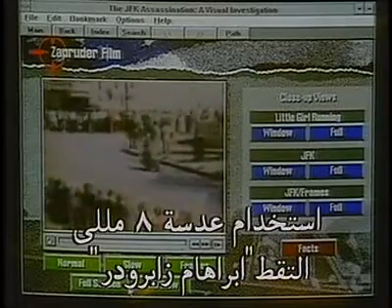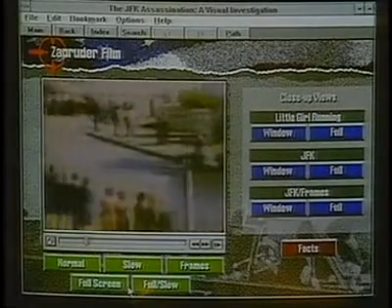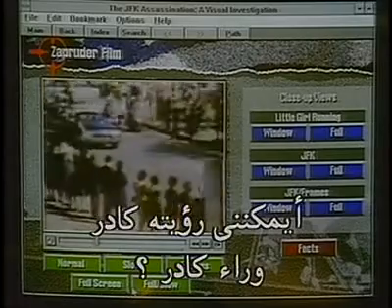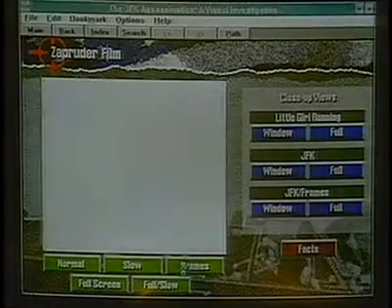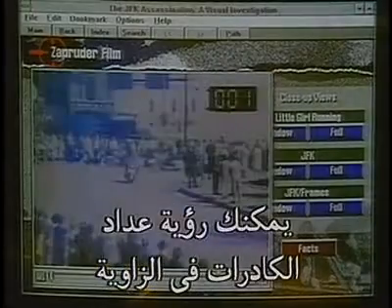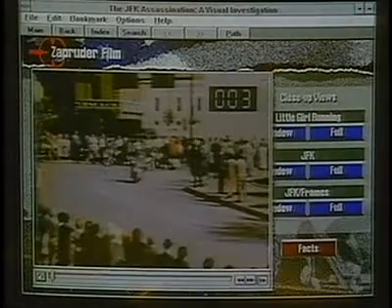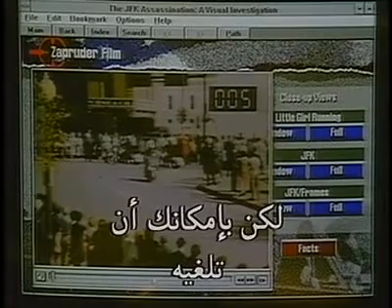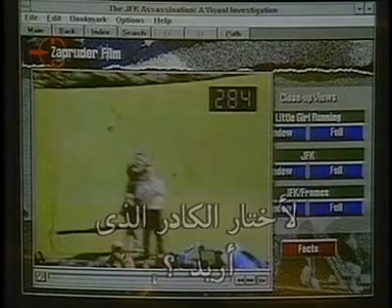So this is the real-time Zapruder film? Exactly. Abraham Zapruder captured... Okay, now if I want to really study this frame by frame, I can do that? Yes, you'll probably click the Frames button here, and then after it comes on, you actually have the ability to, you see the frame counter in the corner. Yeah. But beyond that, you can move the counter. And pick the frame I want? Exactly. Like if you wanted to move it to somewhere close to the assassination. The frame of the moment, yeah.